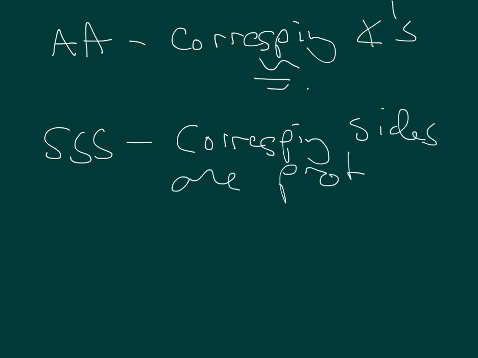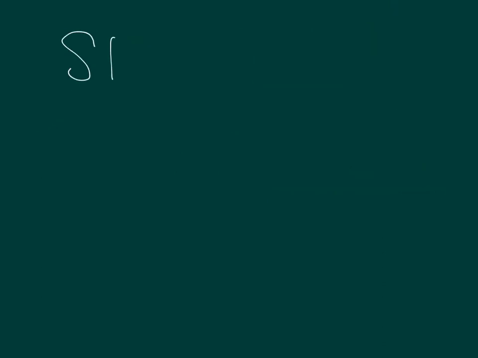So there's a third shortcut. We're not going to go into as great of a detail, just to save some time. I'm also going to rewrite proportional. That just does not look good at all. So corresponding sides are going to be proportional. There, that's a little bit better. So let's talk about the third and final similarity shortcut, which is side angle side, or SAS.